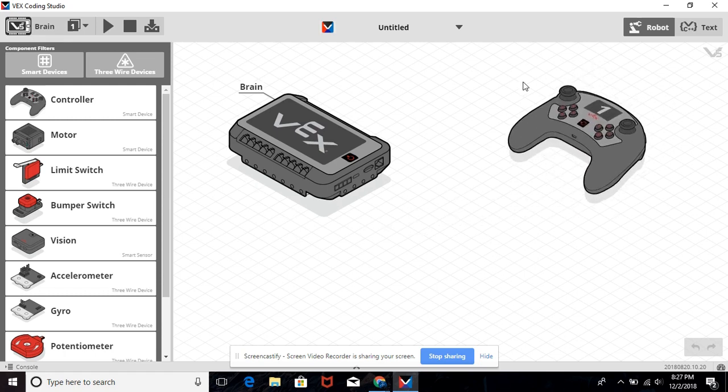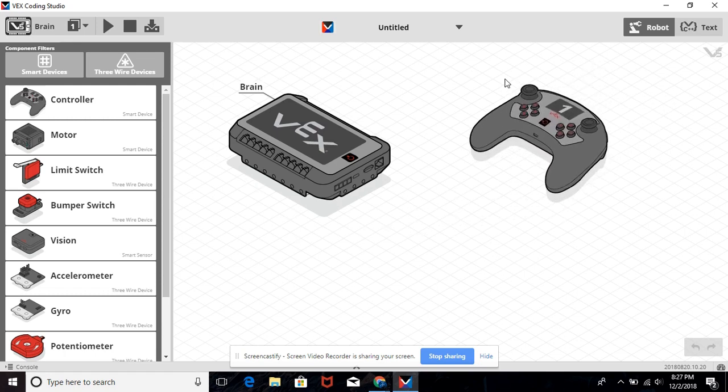First, I'm just going to explain this real quick. You've got the controller. You need the controller so that when you're programming, you can define the buttons. If you don't have a controller, it's not going to highlight anything and it's not going to define that certain part that you're going to program. So let's say for the button up, you're not going to have that program work when you press it, because you don't have a controller added on to the controller setup page.